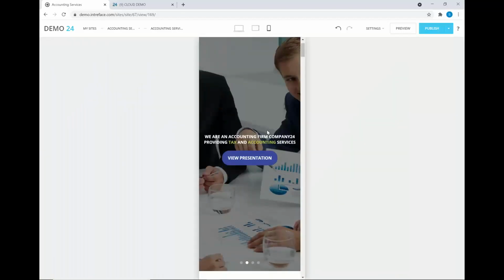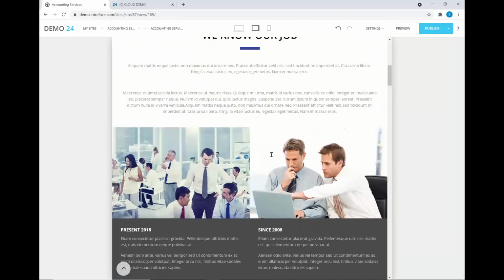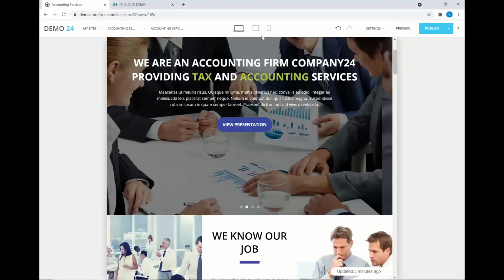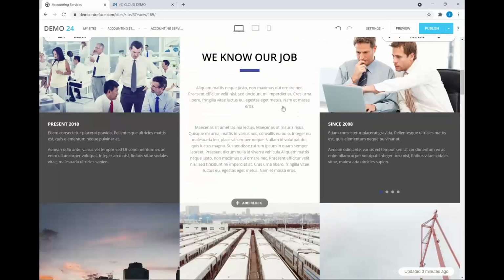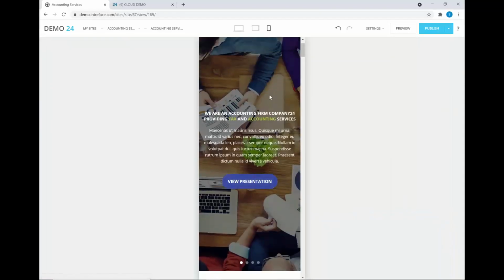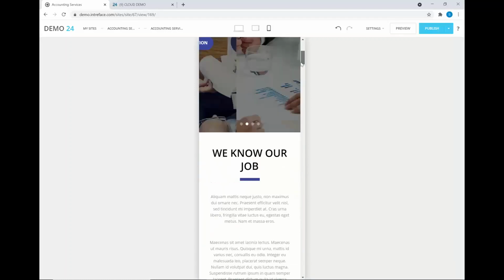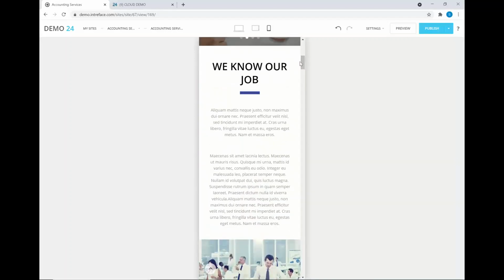So there we've selected the mobile, so I can see what this looks like on a mobile device. We can choose a tablet as well, and then the standard desktop web browser display as well. So it's as simple as that to see what this site is going to look like on all of those different devices. And this is really important because, for example, lots of your potential customers use mobile devices. So it's really important to make sure that the page and site looks professional on those different types of displays. And Bitrix makes it so easy for you to test out those different options.